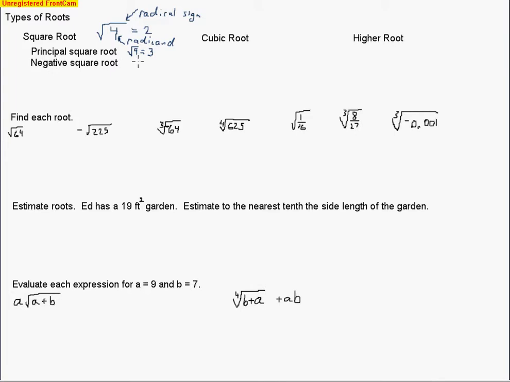A negative square root, well, that would just mean that we have a minus sign on the outside of the radical sign. So it's like the opposite of. And so this refers to, again, that opposite of the square root of whatever number I decide to put in here. So let's try 49 this time. So the opposite of the square root of 49. And the opposite of that is just going to be negative 7.